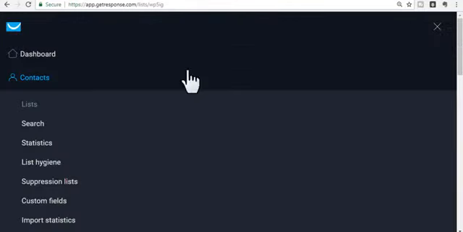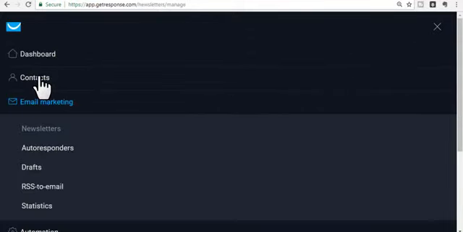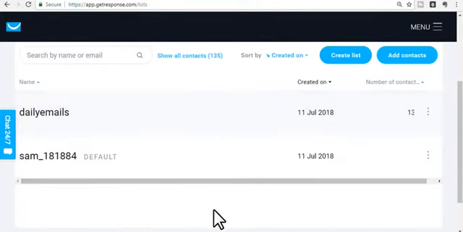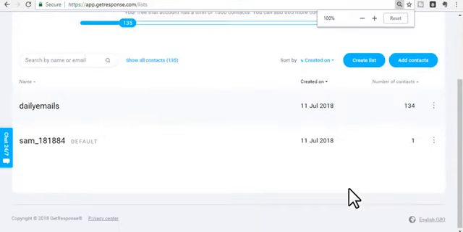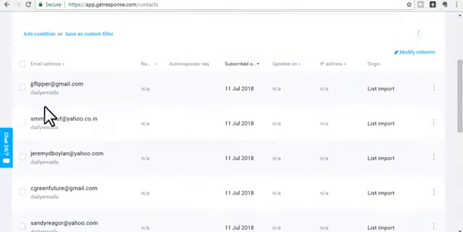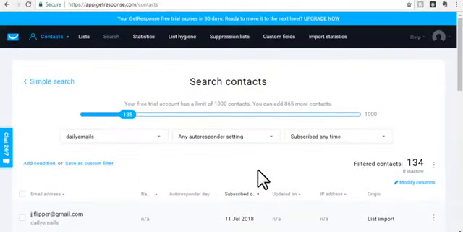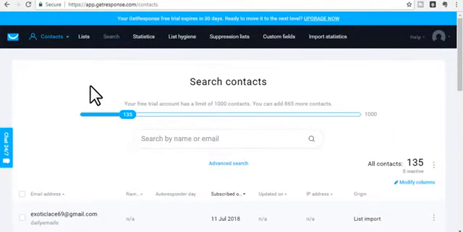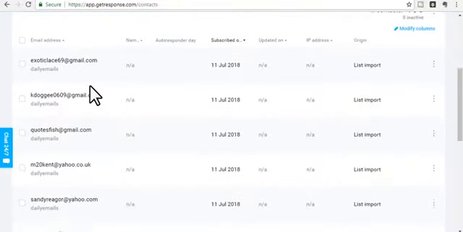Some people just sign up to certain lists simply because they want whatever free thing you've got available, or they essentially just want to look at what you've got going on. And in doing so, it can actually hurt your list. I'll just reduce this so that you can see. If we click on this list, these are the email addresses that I've got, but it actually only imported 134 of the 135.